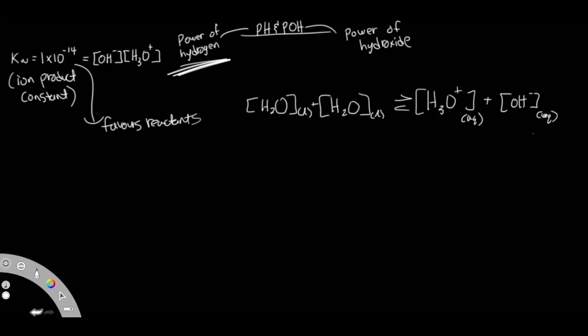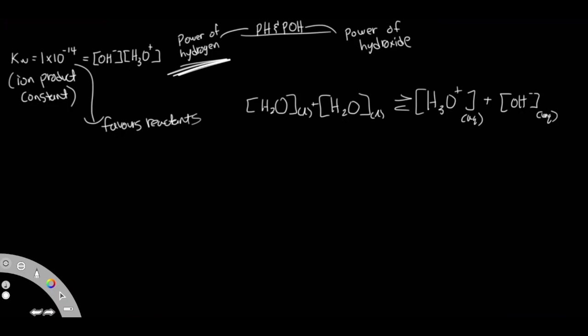But what it's trying to say here when it says it favors the reactants, because it's such a small number, is that it's going to stay put. This happens all the time, like in the water bottle that is beside you right now. It's always going to stay put as water because it favors the reactant. It's never really going to shift towards the right. It's a very, very minimal, tiny amount. It favors reactants, so it's mostly going to stay as water. A very small amount of products would actually ionize.